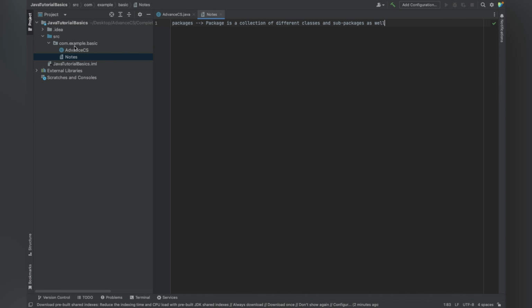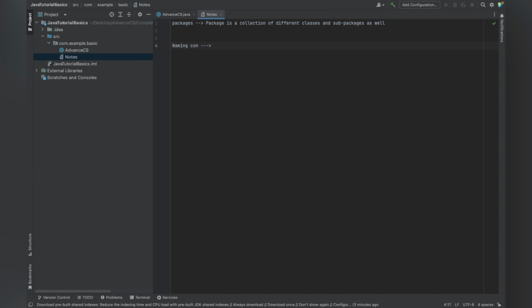Just take the example of a college. In a college we have different departments like the CSE department and mechanical engineering. Similarly, we can create different sub packages inside the package. There is a naming convention for this.